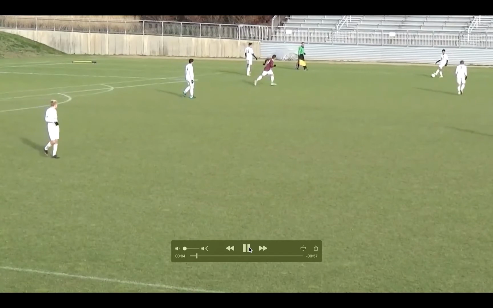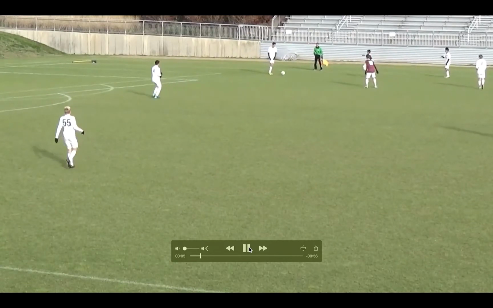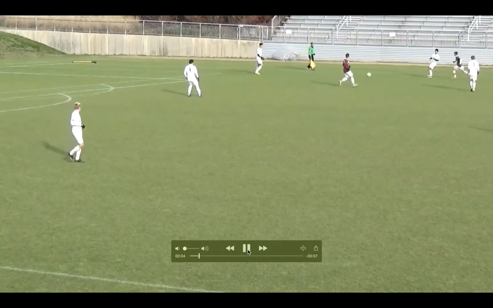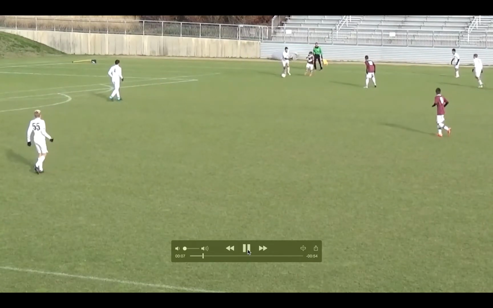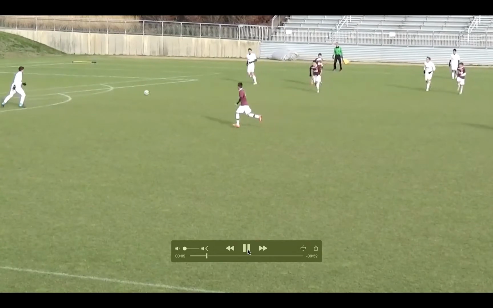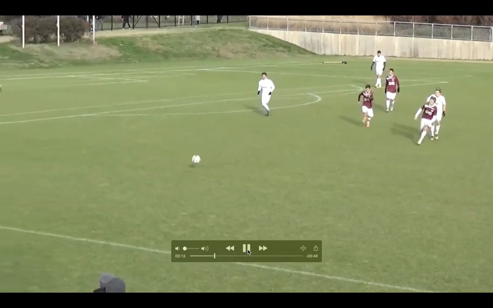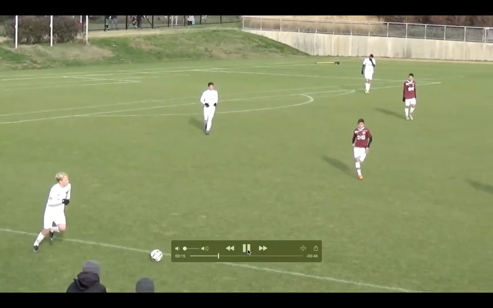Playing from the back. Probably use the touch there to draw players away from him, but I think we could definitely play one touch out of the back here. Don't necessarily like the casualness of this. We definitely need to move the ball quickly. We're not playing against a team that is great at pressing. Good one-time ball here by Jack, recognizing the pressure.